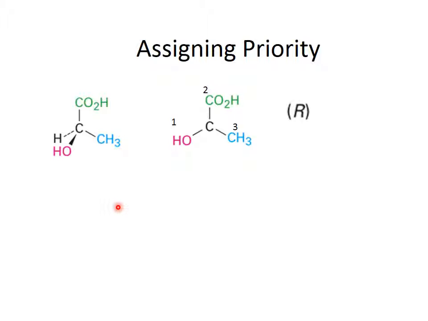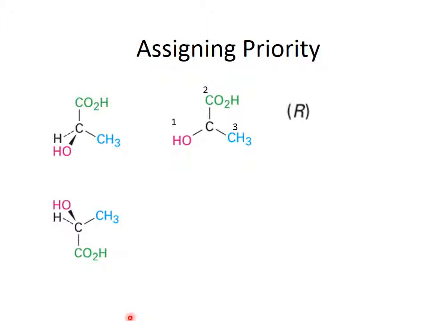Let's now look at the enantiomer. The enantiomer is going to be a mirror image. So right now, you can see there is a mirror image so that it's reflected downward. It's the same molecule, just a mirror image. Because this is chiral, that's going to be its enantiomer. So we've got R here. This should be S because it's a mirror image. Let's look and see if this is how it turns out.